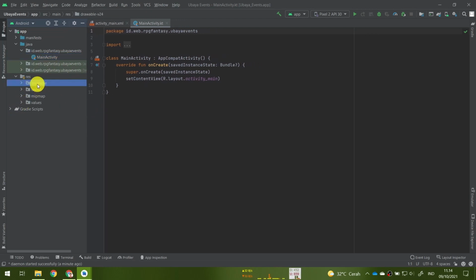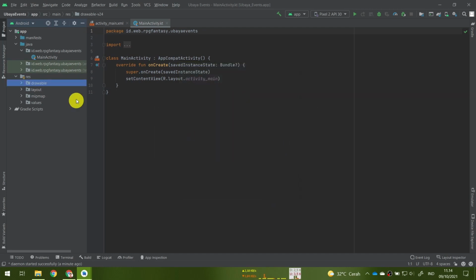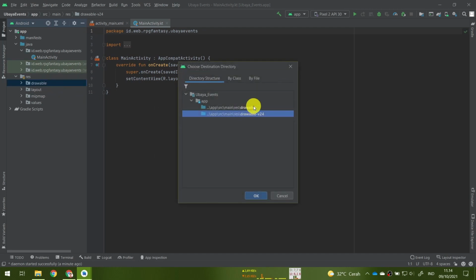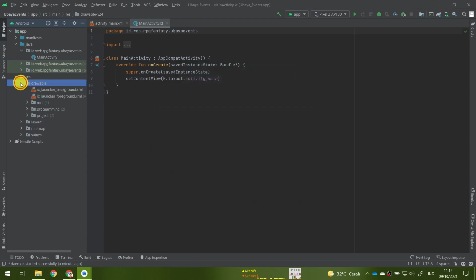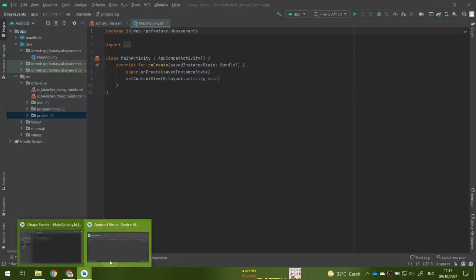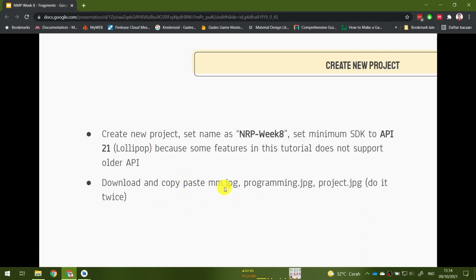Okay, paste. Remember to do it twice, for drawable and drawable-v24. Check. Okay, programming and project. In the meantime, I must cold boot my AVD then. Okay, that's fine.